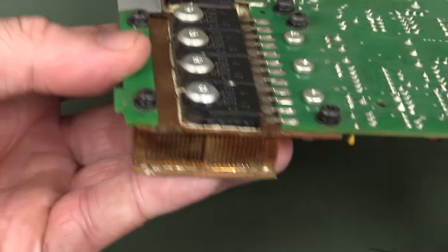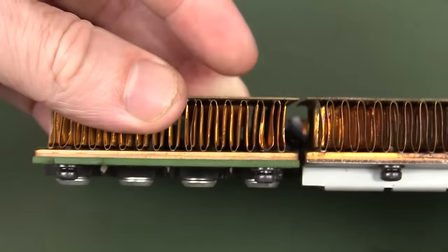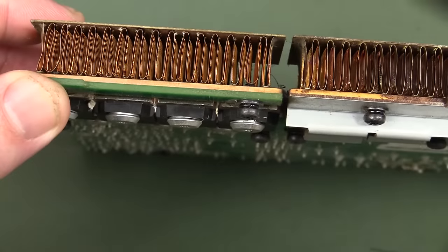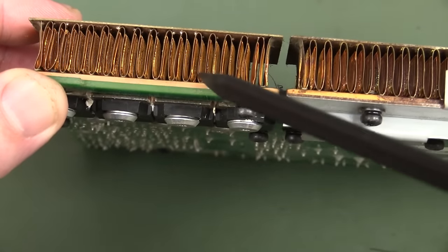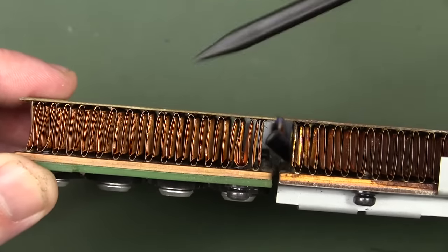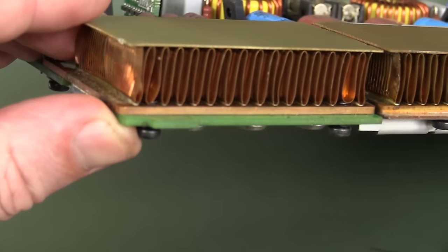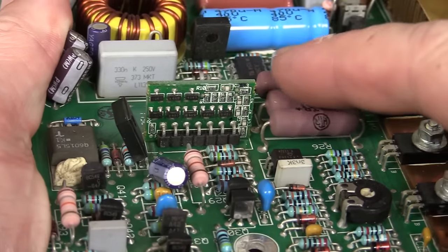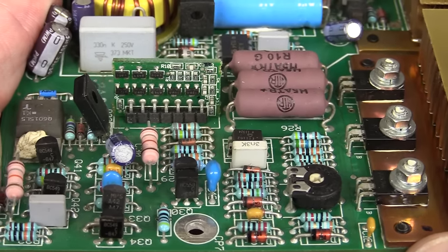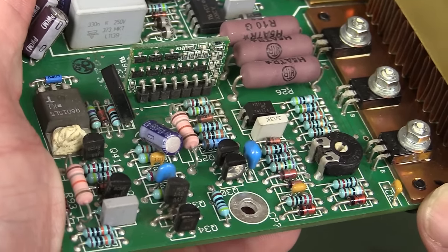I do like how they've bolted those down to that heatsink - that really is quite jazzy. They're going vertically, because they go right on the back panel. The airflow comes from inside straight over those - I'd hazard a guess that'd be pretty darn effective. We've gone to the effort of making a little surface mount board there - presumably that's a discrete transistor front end amp.